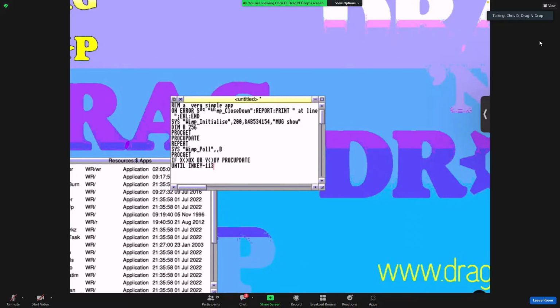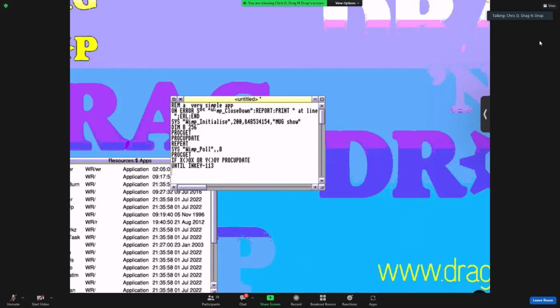This line, UNTIL INKEY -113, is not the usual way you would write multitasking WIMP applications, but for our purposes and to keep things simple, we'll do it like this. What happens is that this tells RISC OS to continue running the WIMP program until the escape key is pressed.